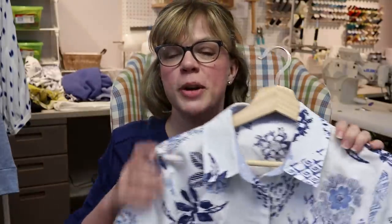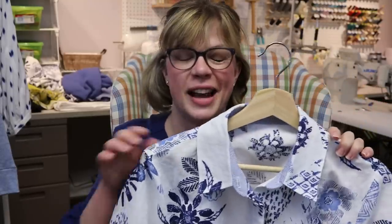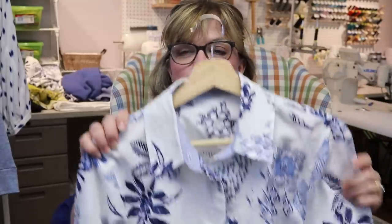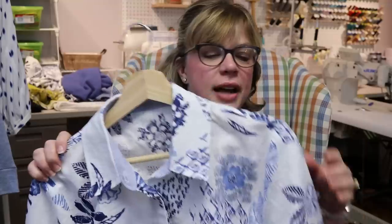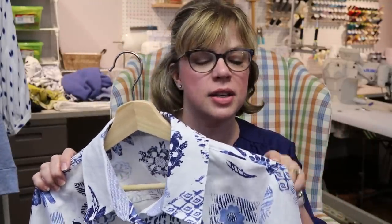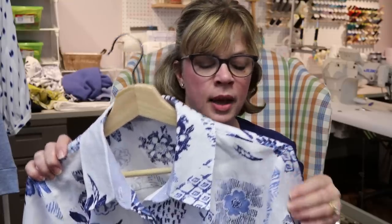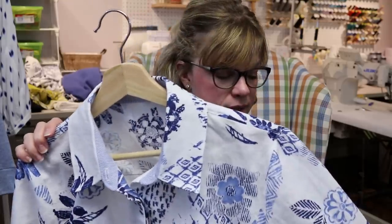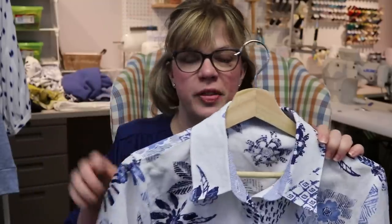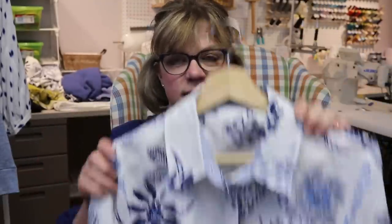So I'm not going to talk too much about this because I will talk about it ad nauseam, I'm sure, at the Sew My Style reveal at the end of May, but I really enjoyed this shirt. I do think I need to take the shoulder in just a little bit, which is a common fit alteration for me, but I made it as is for this. Anyway, I'll talk more about this pattern again at the end of May, but I love this shirt, and I'm so excited that it's going to get a lot of wear here in May.